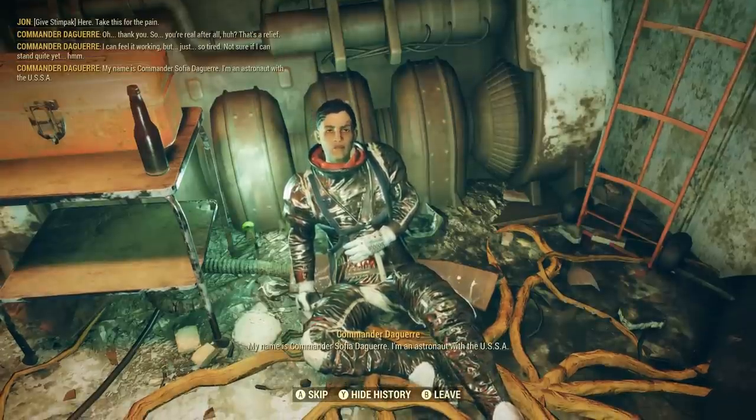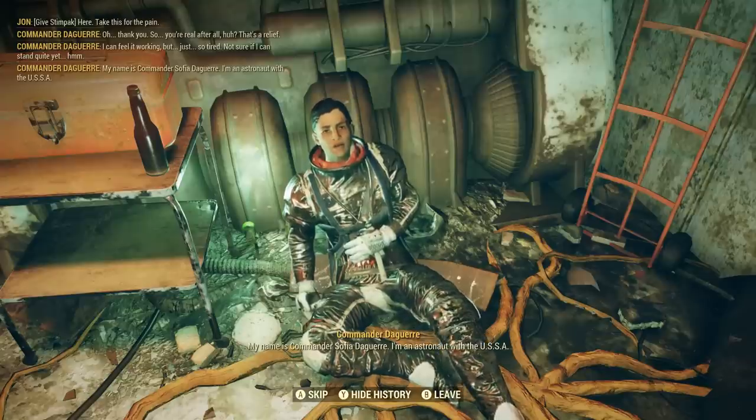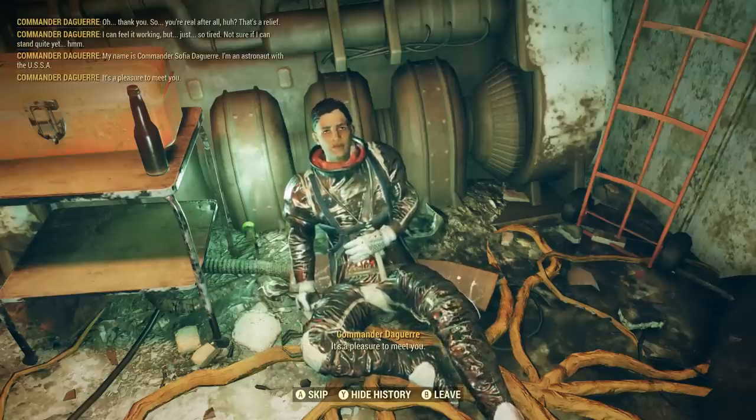My name is Commander Sophia Daguerre. I'm an astronaut with the USSA. It's a pleasure to meet you.